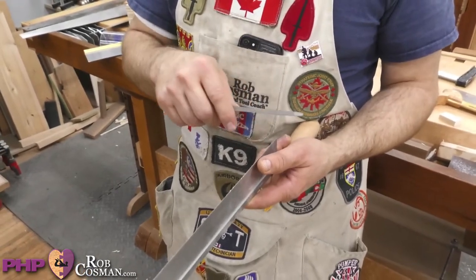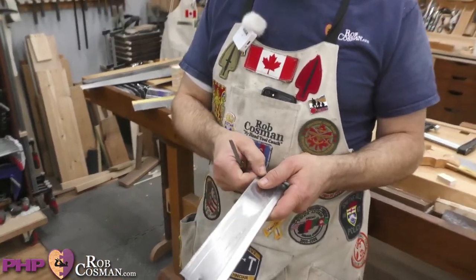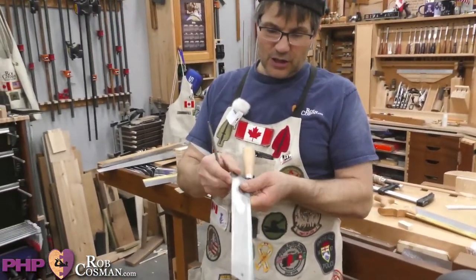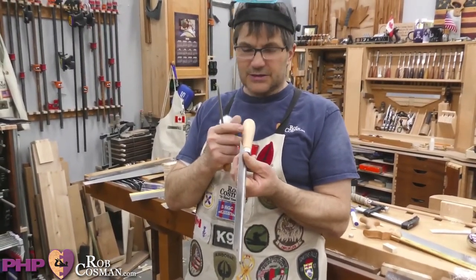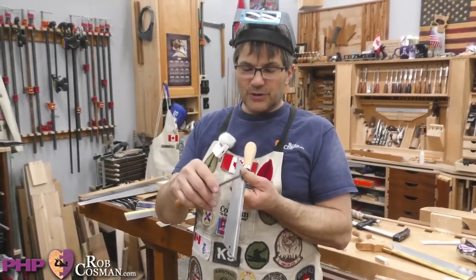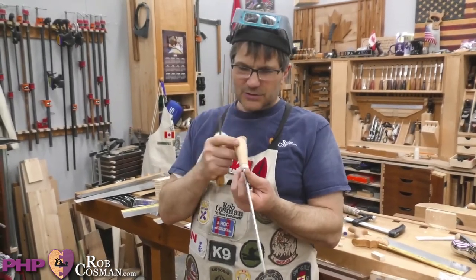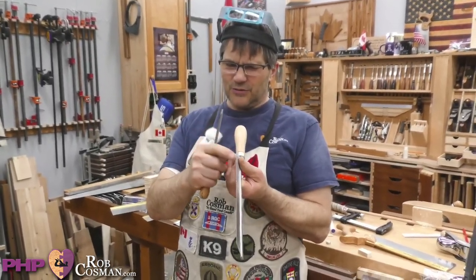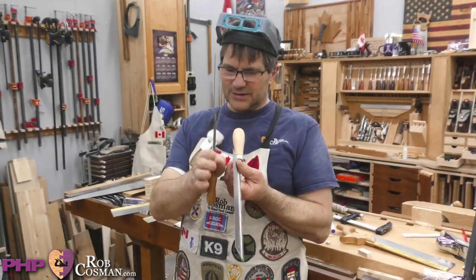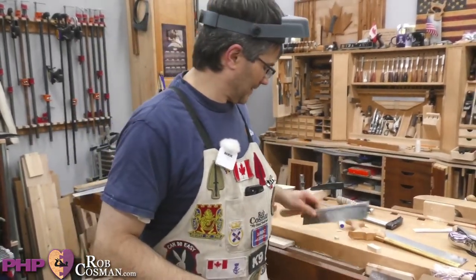Which means once you've filed, you're definitely going to have to go in and redo the set. And unless you're used to doing this, you're probably also going to have to joint it as well, because you end up putting more pressure in one spot than another, and you're filing a lot in order to do that. So the chances that you're going to keep all those tops of the teeth right in the same line depend on your skill. It would probably be a lot easier to go the other way.